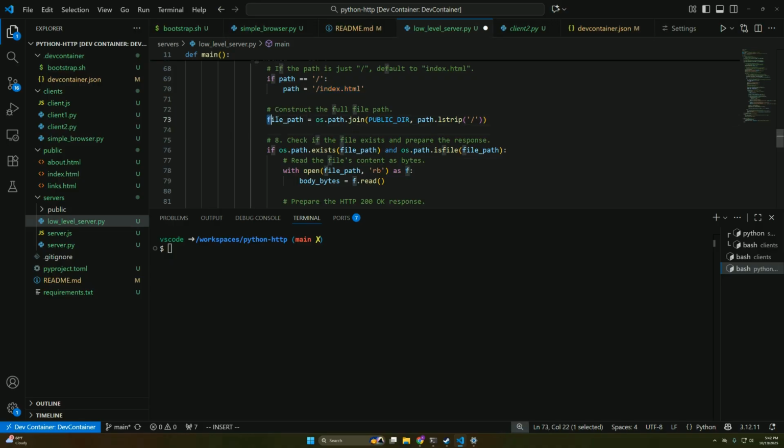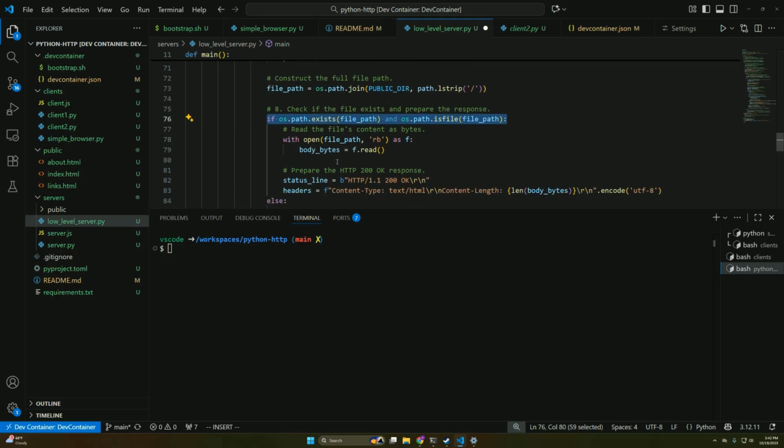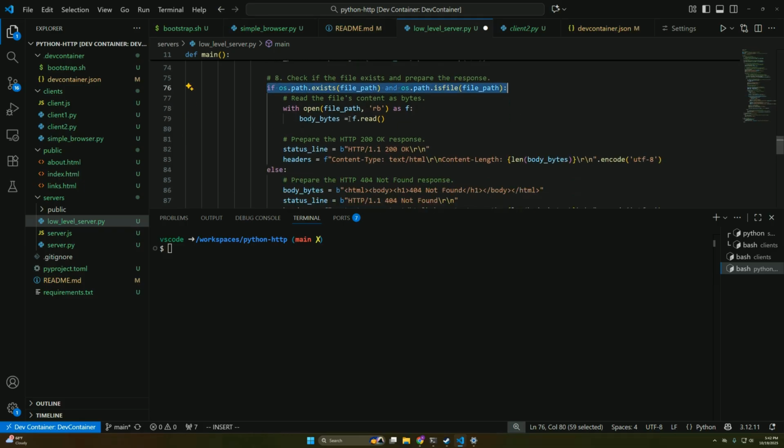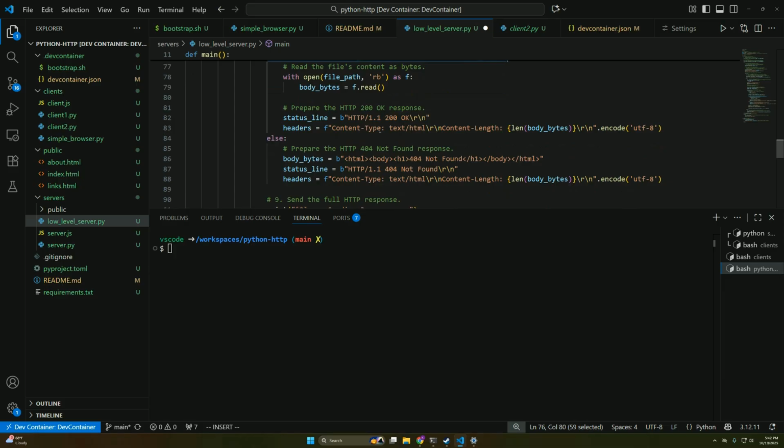So now we're going to construct our file path by taking the file directory that we pointed to in our server configuration, and then appending on the path that the client asked for. Then we're going to try to find that file. And if we find it, we're going to read the file in. And then we're going to construct our response, which will be first a status line, followed by any headers that the server wants to send back.